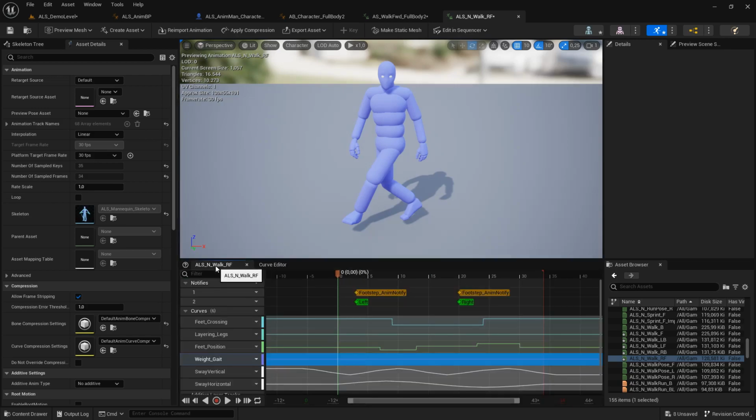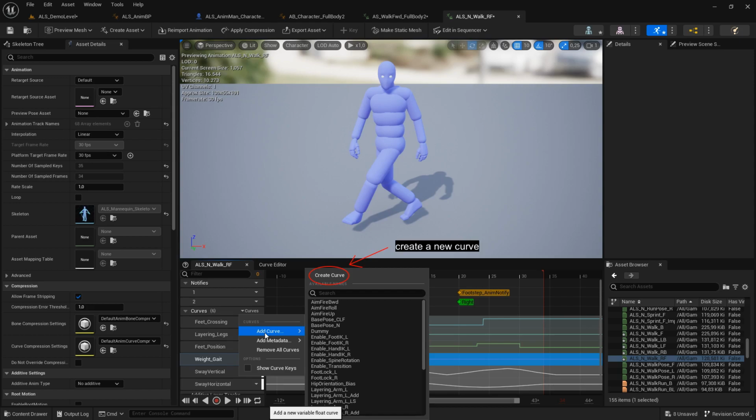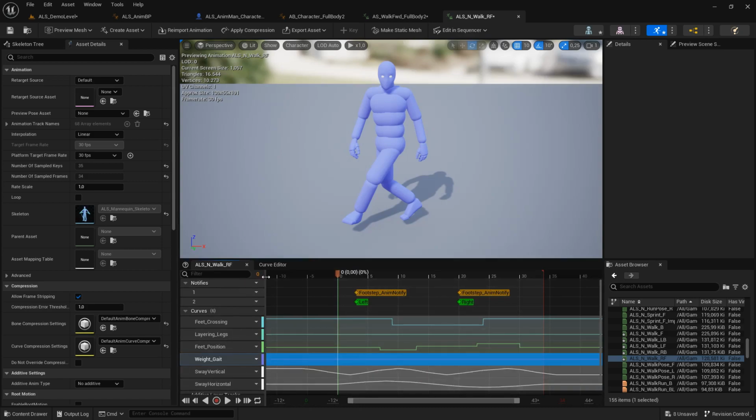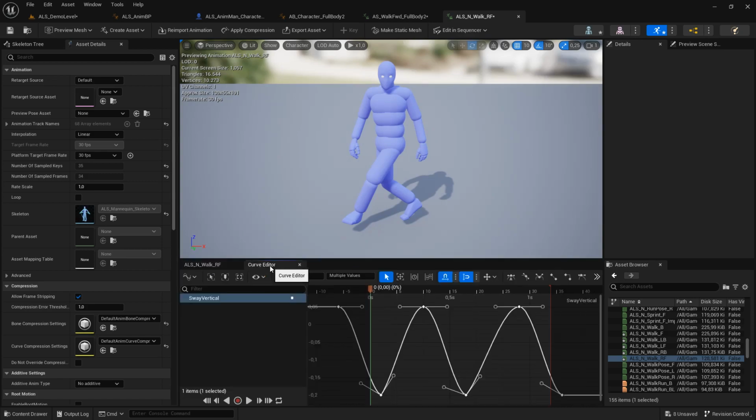So let's say you're in UE4 and you want to add a curve to this animation. You would need to first create an empty curve, and when you add them, they will come empty. So you go to the other animation where you're copying the keyframes from, and you select the keyframes and copy and paste into your empty curve. And if you want to adjust the tangents, you're going to have to adjust them manually too, like I did here.